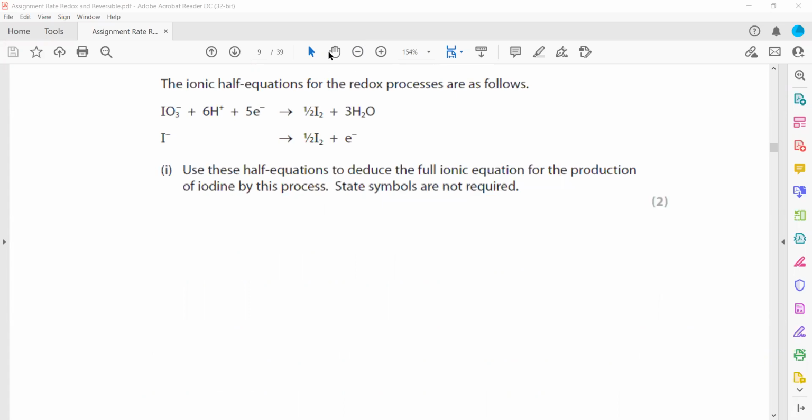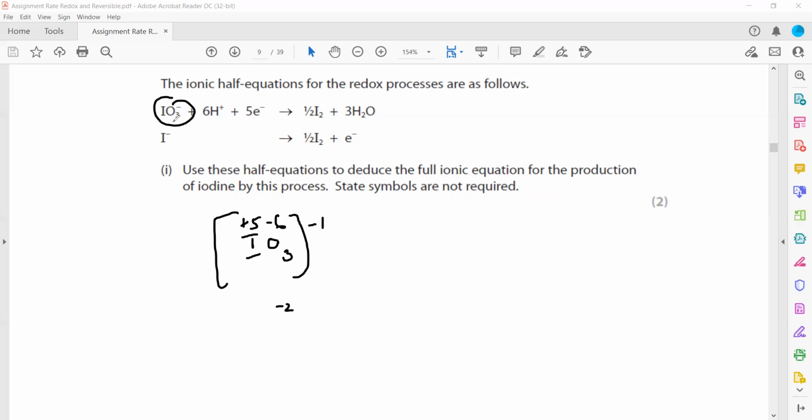So when we identify here, as you can see in this iodate ion, this IO3 is there. The whole molecule is a molecular ion, having a charge of -1. So what is the charge of individual? Each oxygen is -2. So 3 oxygen, -6 will be there. So iodine should be +5 so that the net charge will be -1.